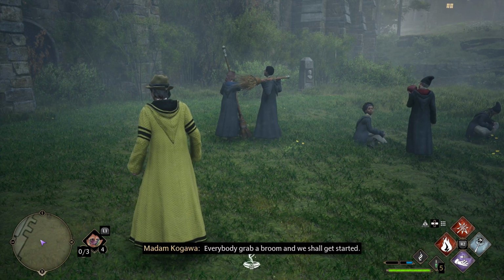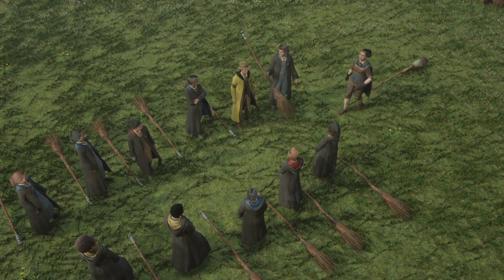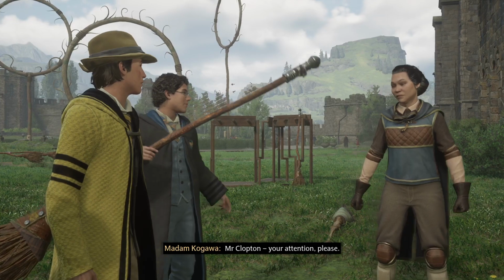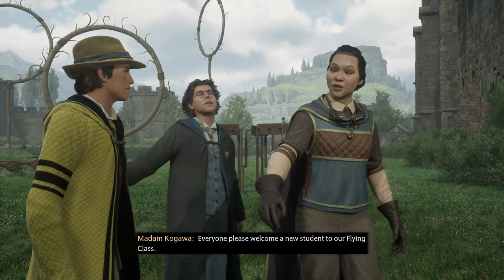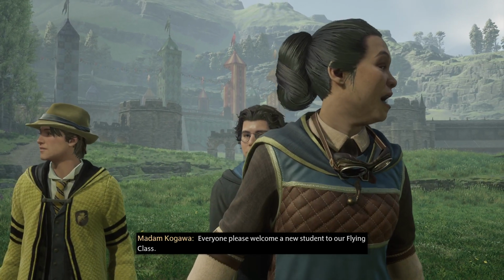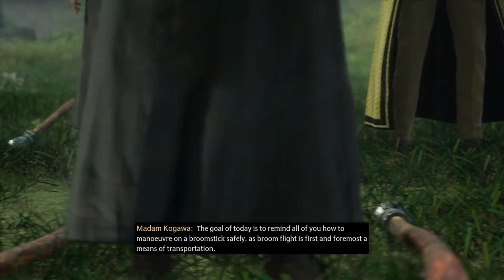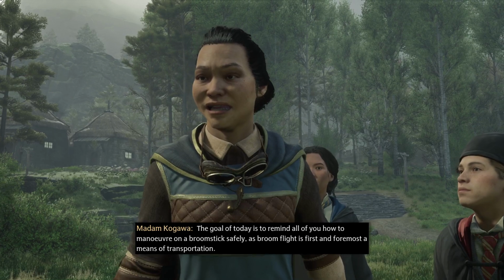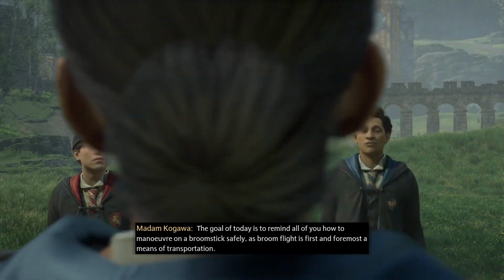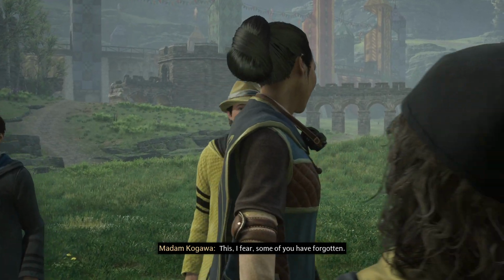Everybody grab a broom, and we shall get started. Mr. Clopton, your attention, please. Sorry, Madam Kagawa. Everyone, please welcome a new student to our flying class. Welcome. Hello. The goal of today is to remind all of you how to maneuver on a broomstick safely, as broom flight is, first and foremost, a means of transportation.